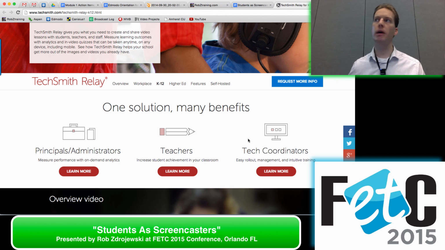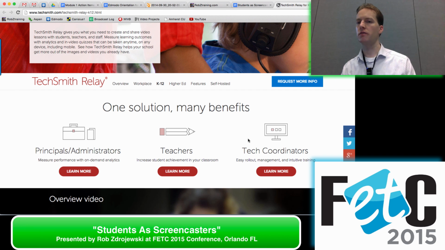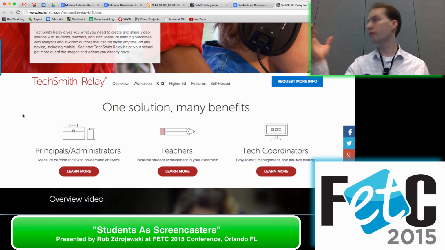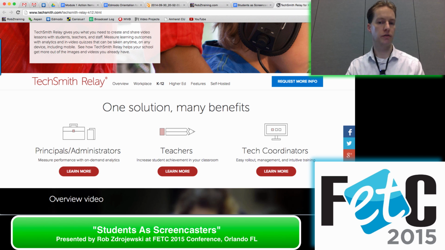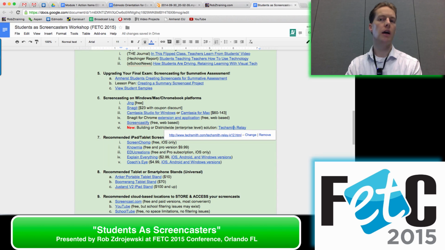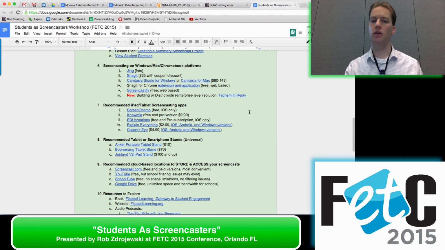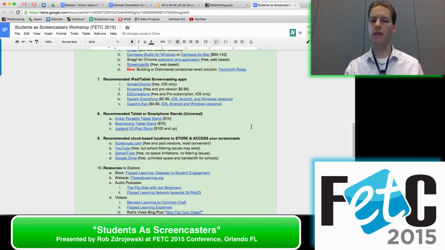You don't have to worry about file formats or where to store it or dimensions of recording, none of that stuff. They've really simplified it so that your non-tech-savvy users can basically DVR their lessons when they're teaching off of a computer screen. So it's a neat concept. It costs a couple thousand dollars a year for a subscription, so it is a little bit pricey. But if you compare that to buying individual licenses for people, it ends up being a better deal. So it's something just to consider on a very broad level for an entire building or entire district that's wanting to have everybody flip the class or do screencasts.